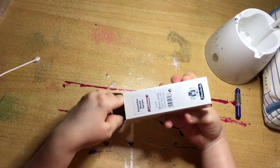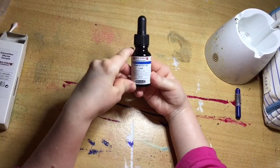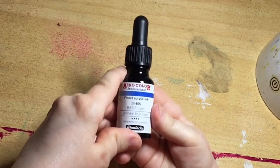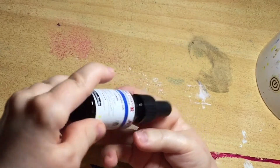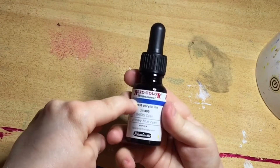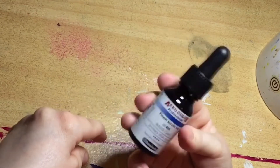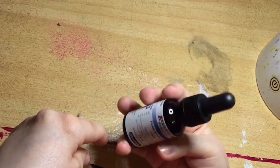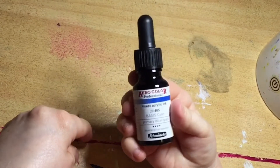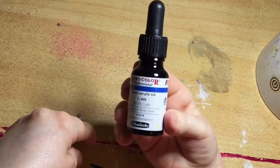I've had this for a few years and isn't that really cute? Look at the cute size of it. Now Schmincke are a German art company, an art manufacturer of very high quality art supplies. They do a student range and a beginner range, but their professional range — you can't beat it in many artists' opinions. And this is part of their professional art supply range and it is acrylic ink.